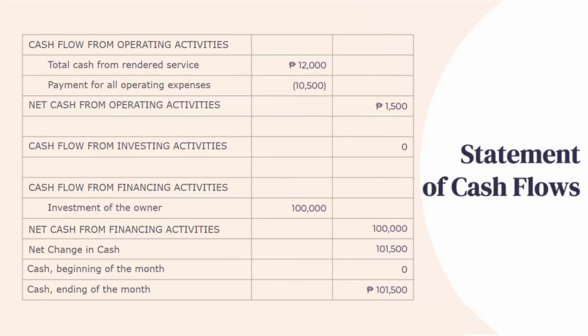Second, we have the investing activities. Here, included yung mga long-term assets, for example, equipment. Although may furniture and fixtures tayo, hindi siya kasama dito dahil invested siya by the owner and hindi binili ng business kaya wala tayong inilabas na cash. Last activity is the financing activities. This includes loans and investments contributed by the capital or the equity. For example, kapag may pinasok na pera ang owner.